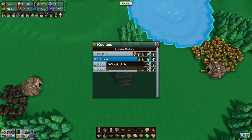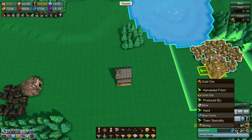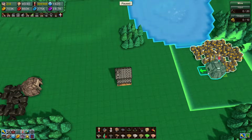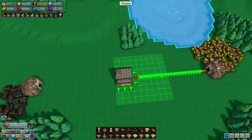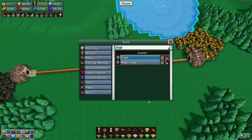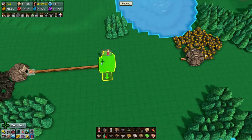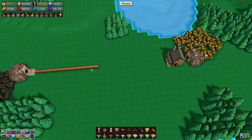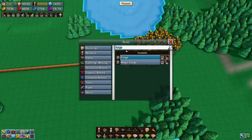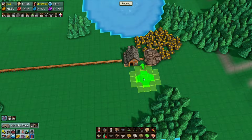You need 4 every 8 seconds. Okay? And you produce 1 every 10 seconds. Because it's expensive to mine gold. But this is going to be an extremely slow process. I don't know what we're going to go over here. I don't think we need gold bars for anything ourselves.